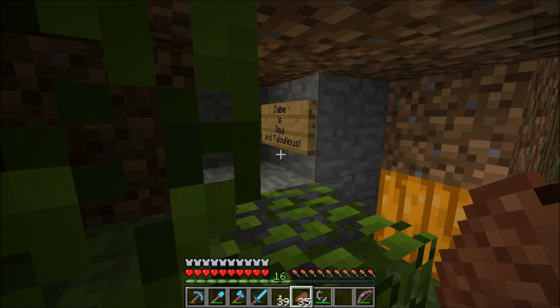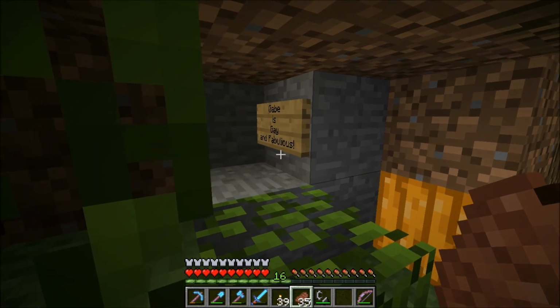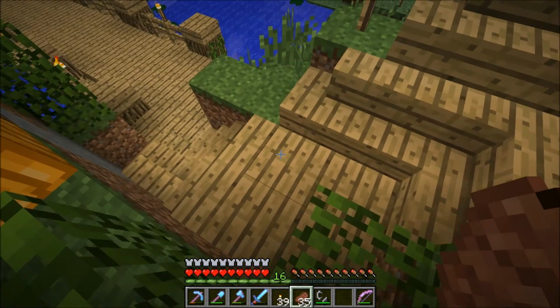What does this sign say? Gabe is gay and fabulous. Fabulous. That's not how you spell fabulous.